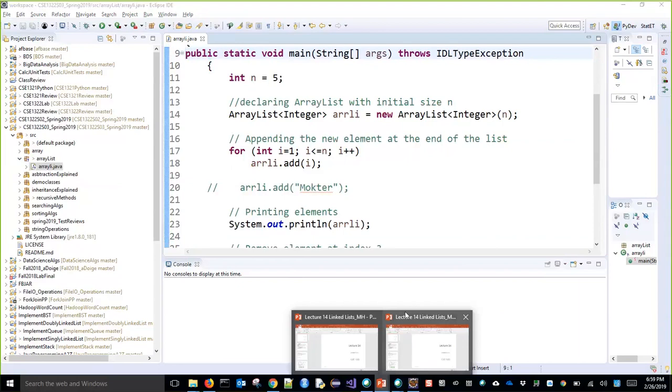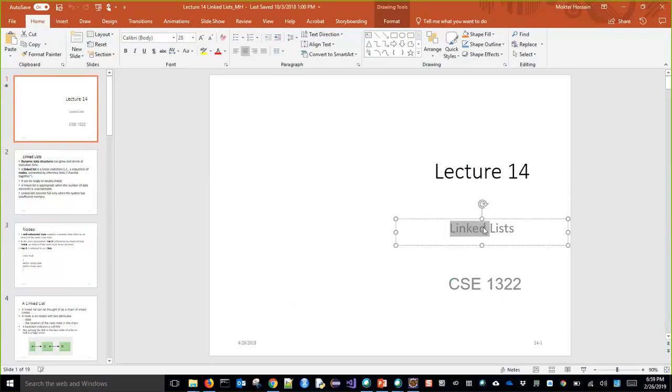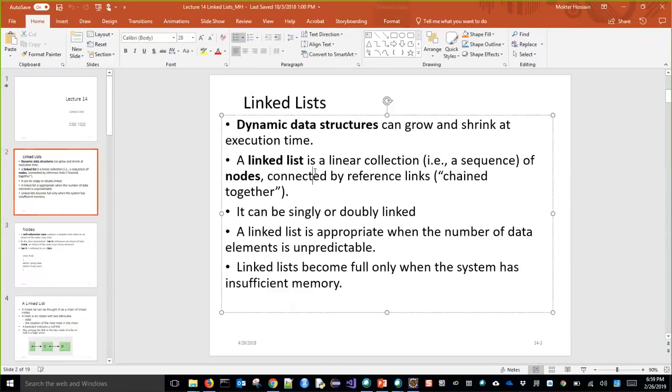And now we will go through linked list. Okay, so it says list, and not in plural. Then I will tell you why this is plural, and it's called linked. So what does it mean by linked? A linked list is actually a dynamic data structure, and a linked list is like a chain.